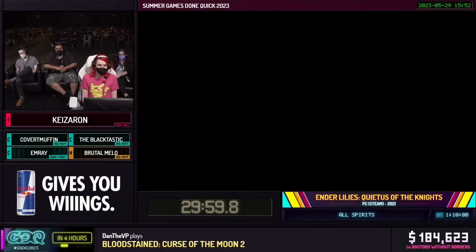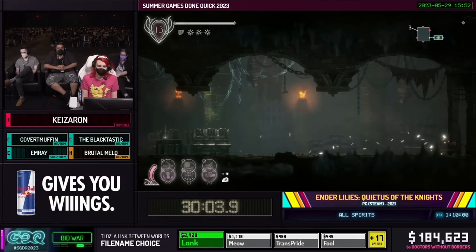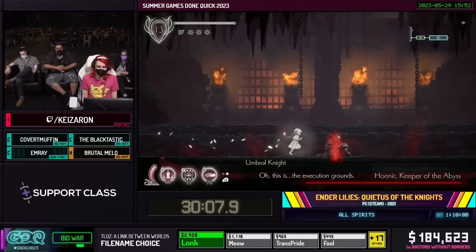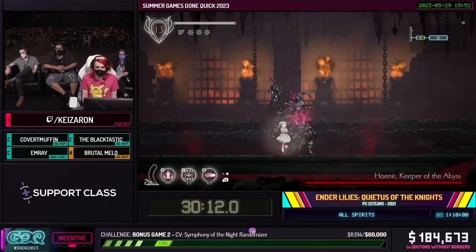And here's a fun boss coming up. Yeah, I'll let you talk about this one. So this is Hainir coming up. He summons approximately 200 billion adds, sometimes 300 billion adds. Give or take. It kind of varies.